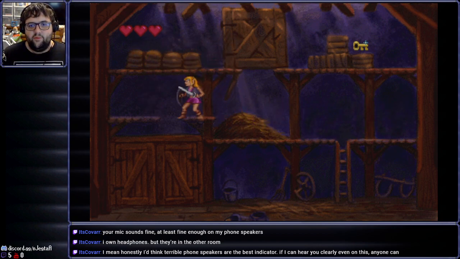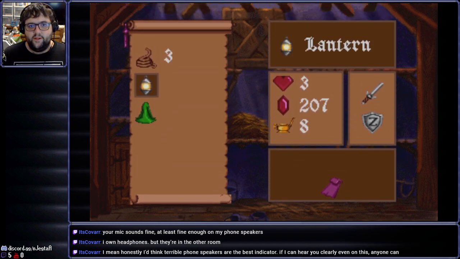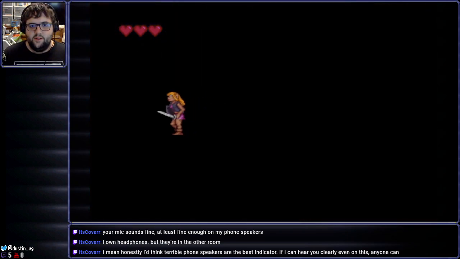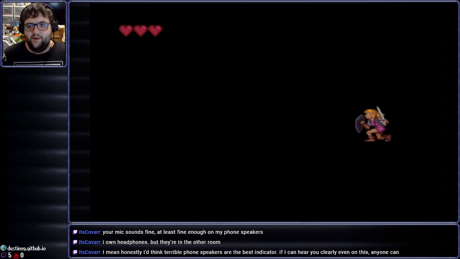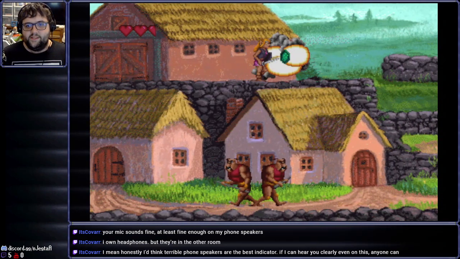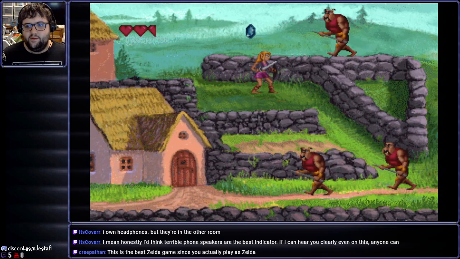Also, I don't know if I can get a... Oh, no, wait, I'm stupid. Duh. Got it. Oh. So, where was the locked door? Oh, you can make her do the duck walk. How do I leave? Yeah, I didn't want to use my lantern just to get down this ladder. Okay, so it was down here somewhere.